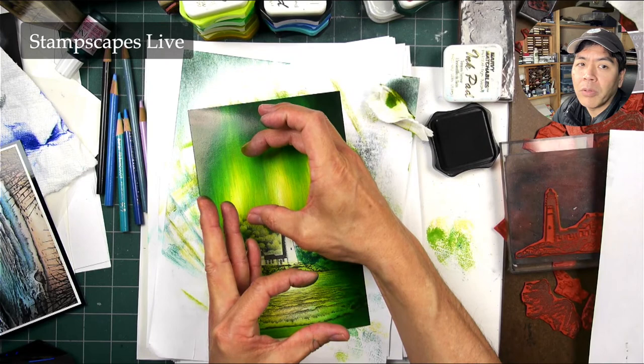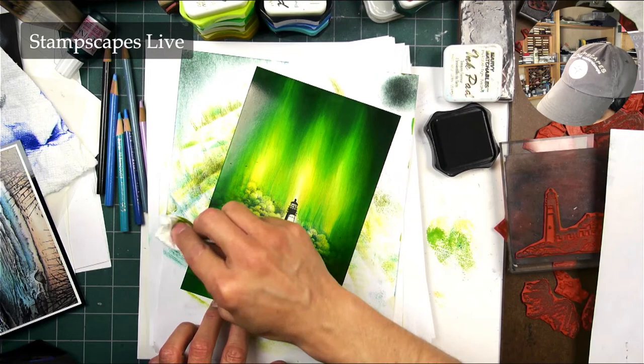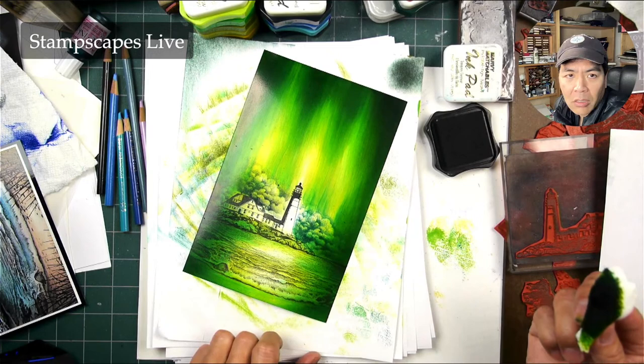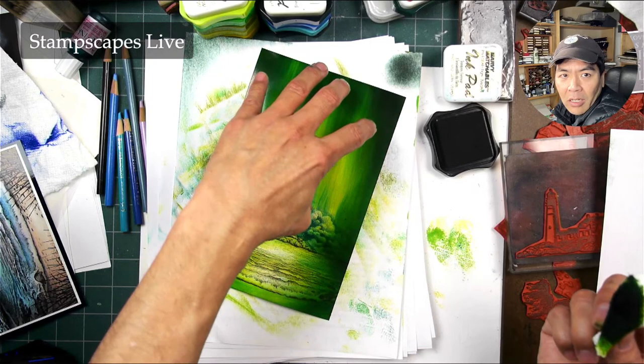Now, again, I know that I have a white lighthouse in there, so I'm not going to block that all out. But just in general, light and reflected light, and that's just your lighting dialogue. You have a light source up here, and it's being reflected somewhere down here. In this case, I'm kind of breaking up that light source into three. If I was doing a general horizon or something like that, I would turn these on end like this and have the streaks going across that way. That would look more like a natural sky.